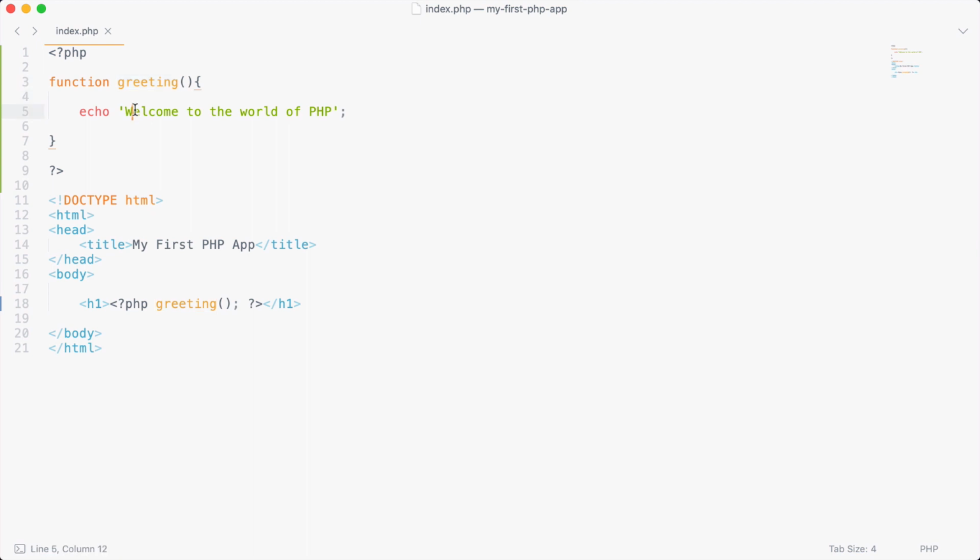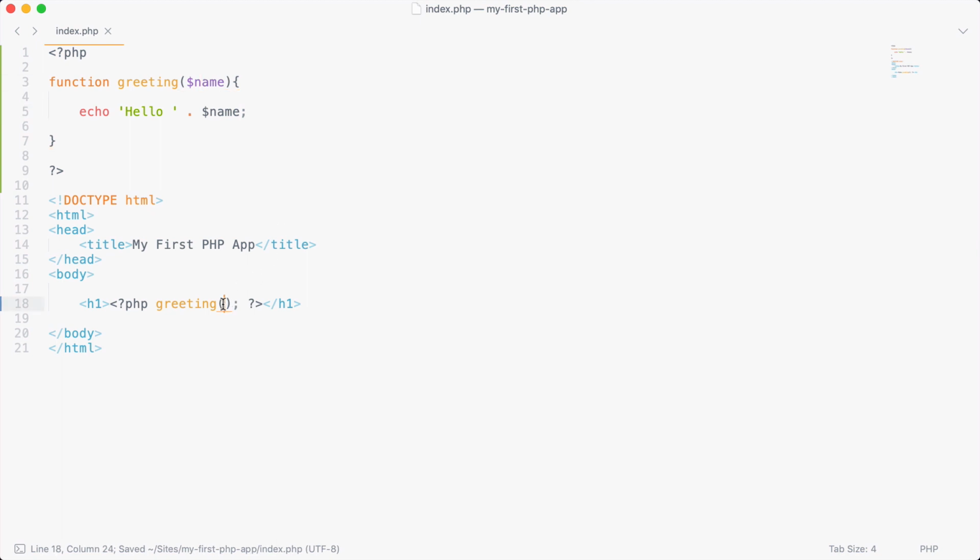There are a bunch of other things that you can do inside of your function, such as accept arguments. You've seen from our count function, we were able to pass an array, but we can also specify however many arguments that we want to pass inside of our function. So maybe I want to pass a name variable. I can say name, and inside of here, I want to say hello inside of my string, and then I want to print out the name. So I can say hello and then print out the name.